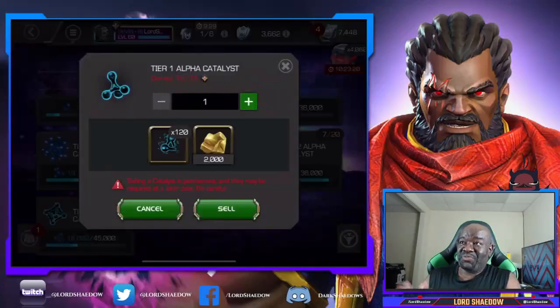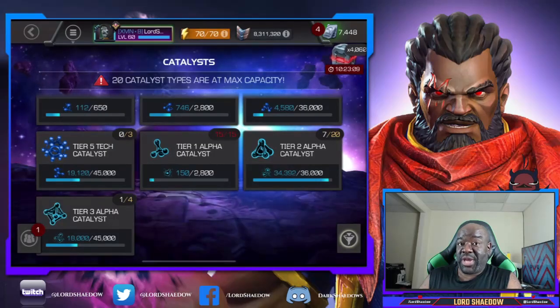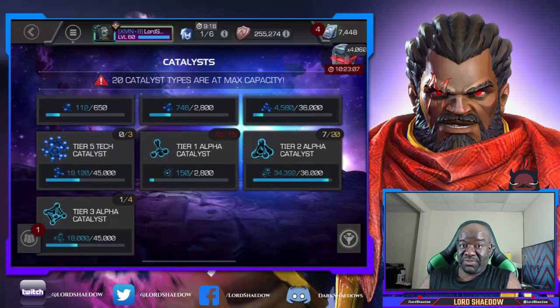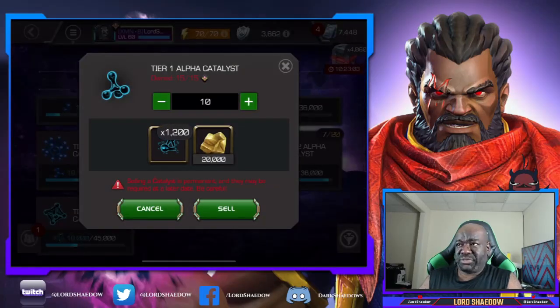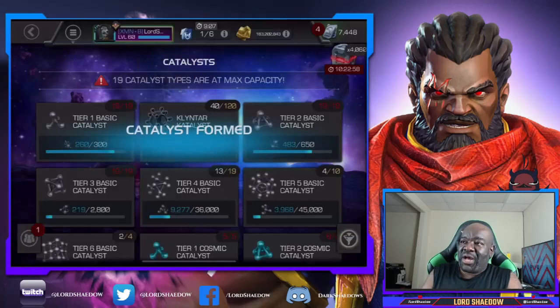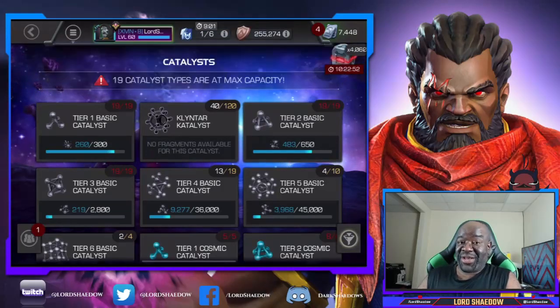Look how close. So what we're going to do, we're going to sell those T1 alphas. We're not letting them expire, and taking up Professor X to rank 3 won't use any of those. So I went ahead and said, you know what? Let's just go ahead and sell them. You can see I was thinking about it. But we sold them. We formed the catalyst. So now we can take Professor X up.